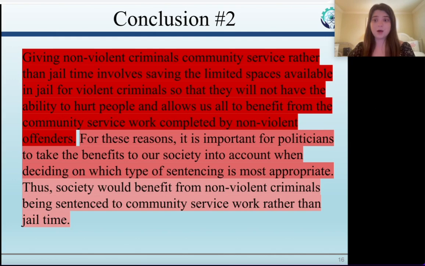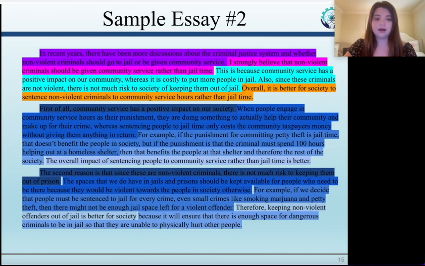So maybe that's the type of politician you are, because there are many politicians with many opinions out there, right? But who are you mainly talking to? You're mainly talking to the politicians who might not agree with this, who might think, oh no, even if you have a petty crime, you've got to go to jail. We've got to get as many people in jail as possible. Well, this is arguing against that. This is arguing that perhaps other punishments are going to be better for our society, for example. Okay.